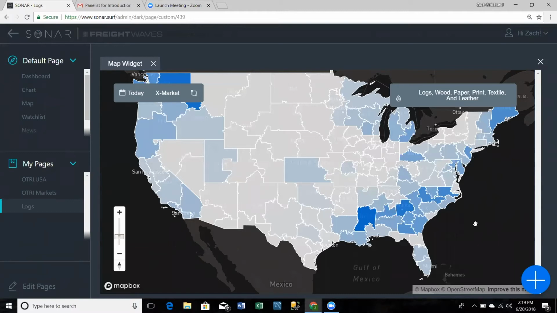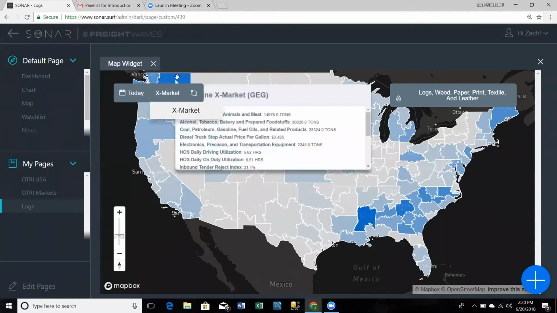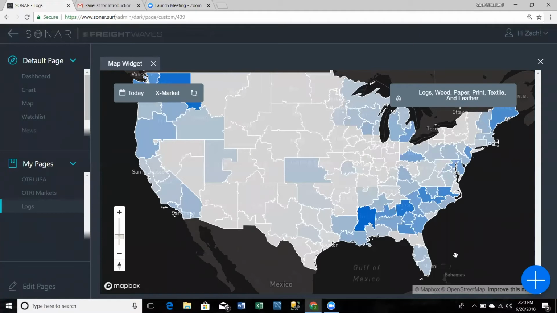So these maps right now are very useful if you're really trying to dig into what commodity flows are happening in what part of the country. So remember what I talked to you about Atlanta. Atlanta, you can see, has a lot of wood, paper, textiles coming through that market. And you see up here in the Pacific Northwest, a lot of forests up here. So once you're clicking through some of these, you may just keep one of these pages open. I make one of these maps, and I just keep it in this section to change and edit around and mess with, when I'm trying to find what commodities are moving where, to see if I can make any connection when I'm digging through.